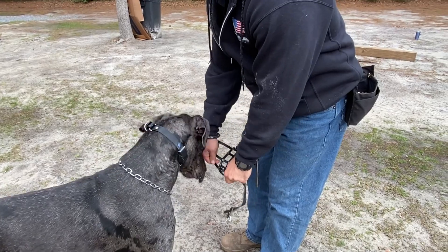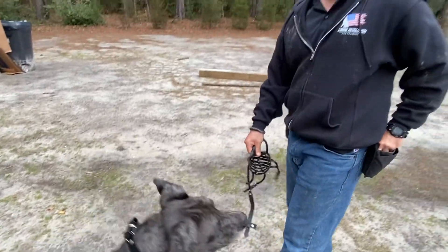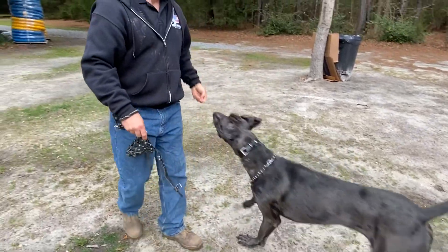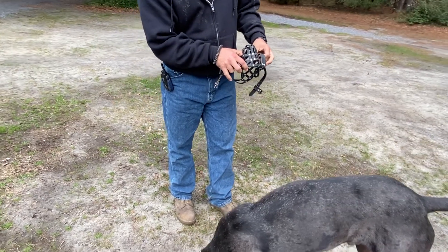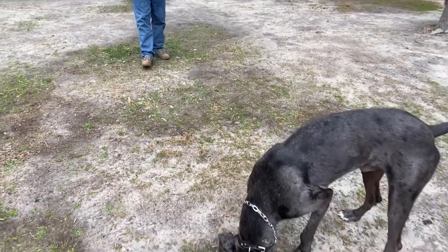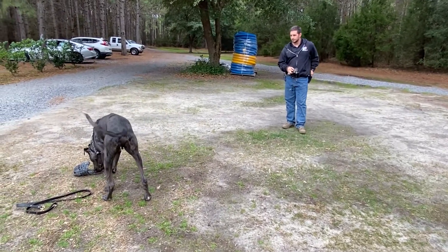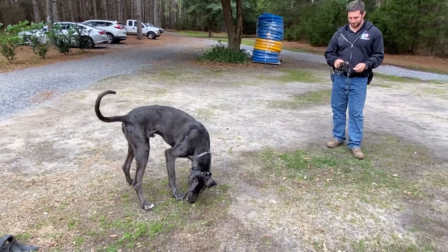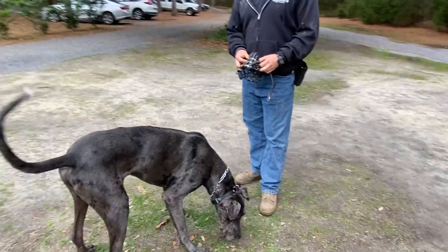Notice I'm just changing up the angle at which I'm asking him to put the muzzle on so he's used to operating at different angles. He shoves his nose in, shakes it around — he's excited, super energetic, enjoying it. This is making a great association to the muzzle. He's thinking about shoving his nose deep inside it and then gets released for a reward. I'm not going to say anything — I just want him to come over on his own and engage with me, which is the first step.